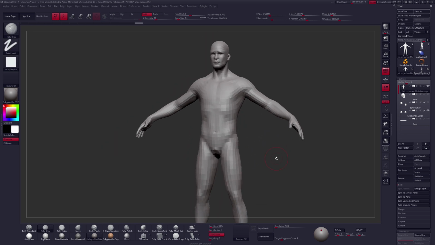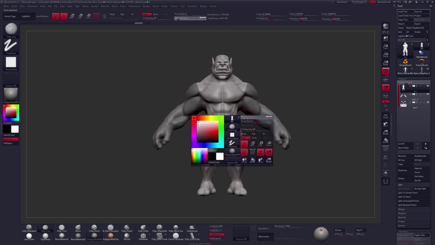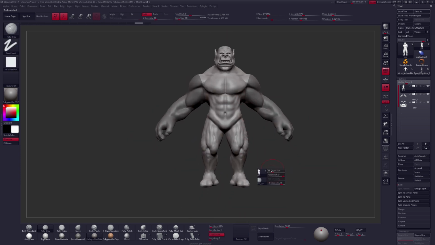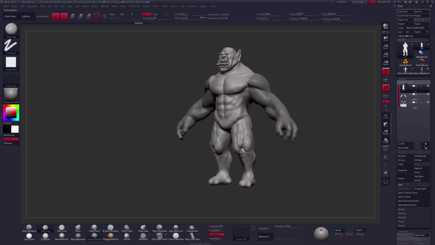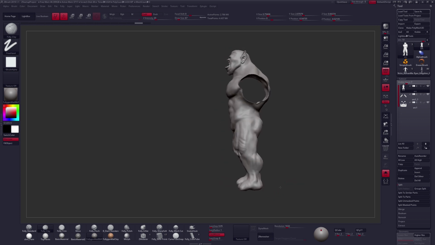And of course, if you look at your own body in the mirror, you're gonna see a very similar result, as well as the armpit and additional anatomical information going on there. So we have a little bit of that going on, but not quite enough for what we would expect there. So let's go ahead and take a look at how we can refine this a little bit further.